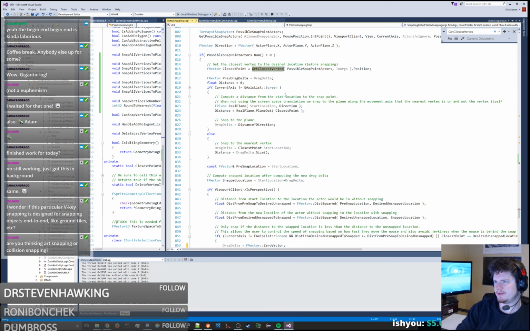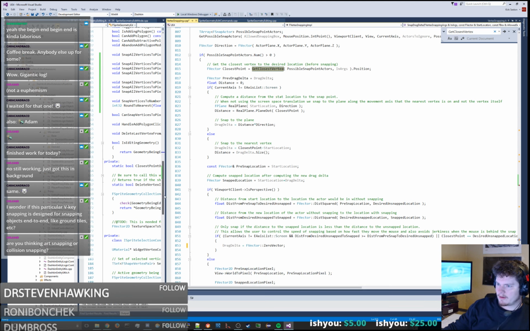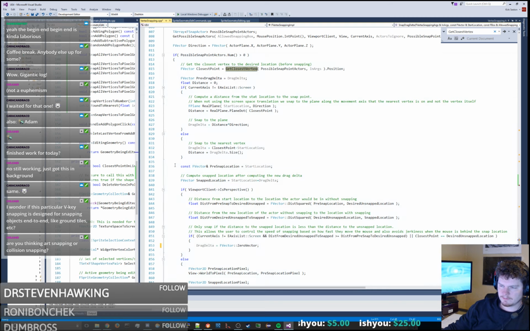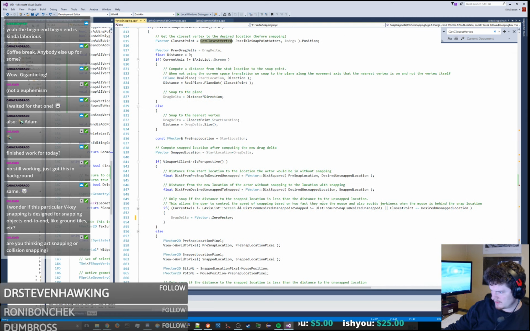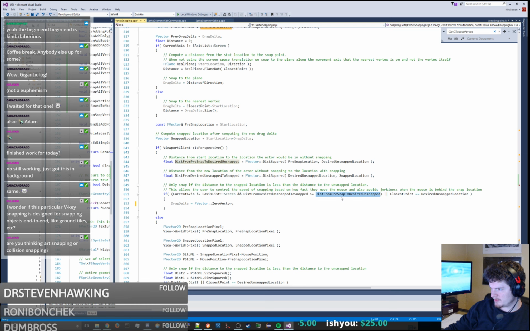Okay, so it's actually doing this closest point stuff. The reason it's doing all this craziness is because of the if check here. So this check is distance from pre-snap to desired closest point equals.